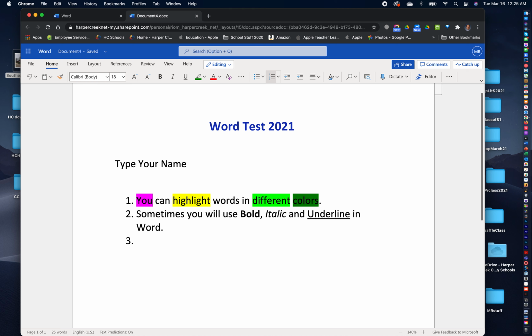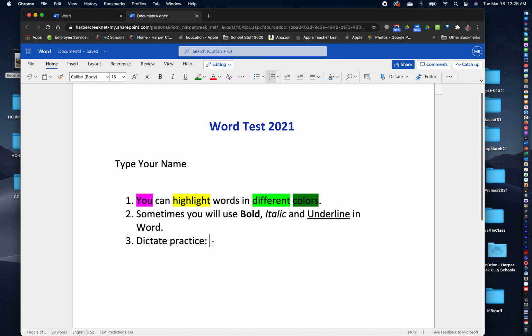Now we're going to do here, okay, a dictate practice. So we'll type "dictate practice" first. Then we got our cursor there, and we're just going to do a real simple one, see if it works. So dictate is up here.